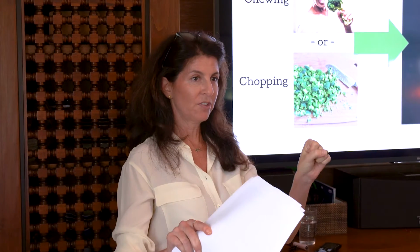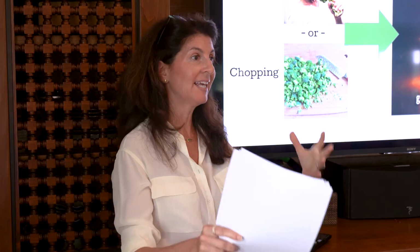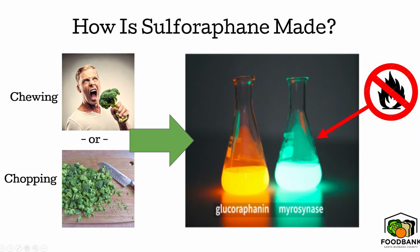You guys all know those glow sticks, right? Where they've got these chemicals in them and you break them and then they glow. But they can't glow until you've broken the glow stick and those chemicals have commingled. So sulforaphane is made by having 2 compounds commingle. And those 2 compounds are glucoraphanin and myrosinase.